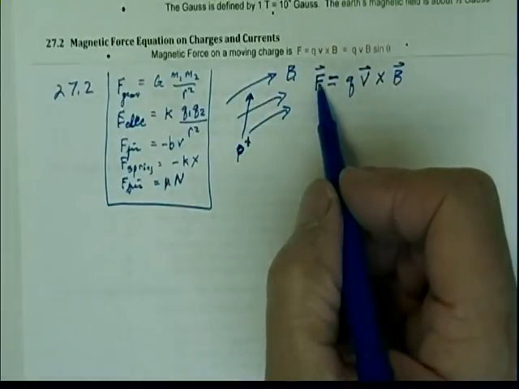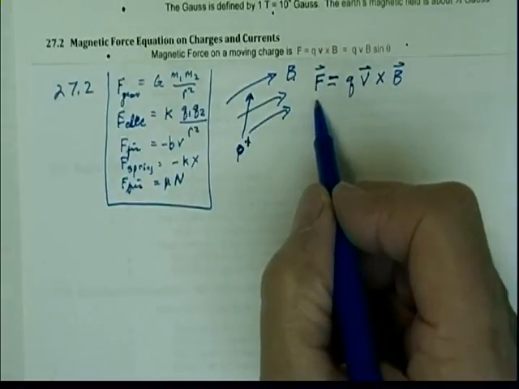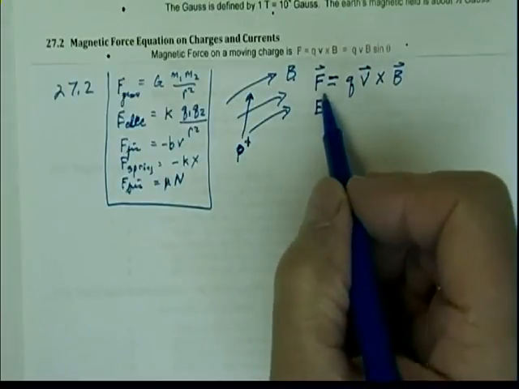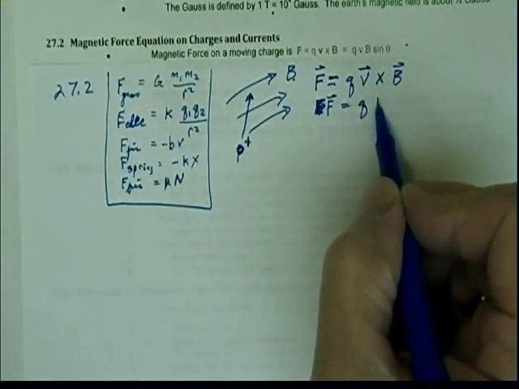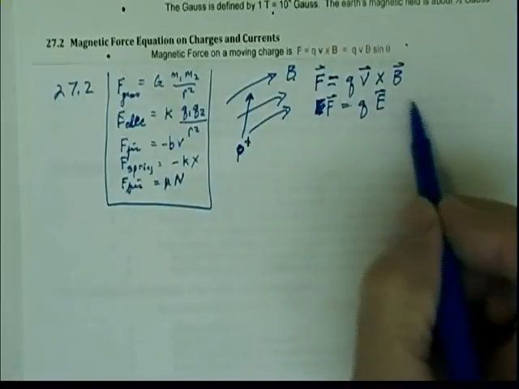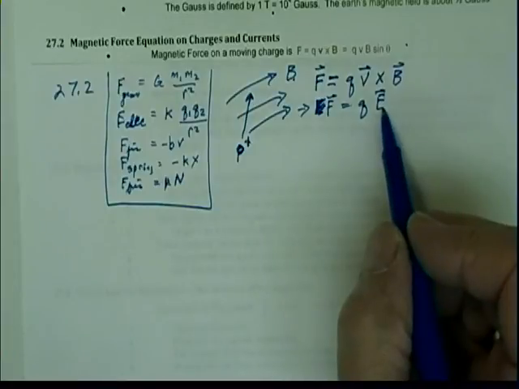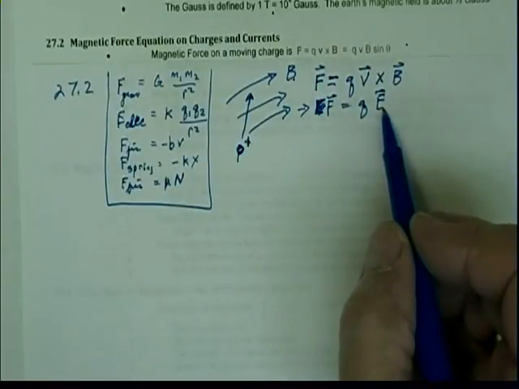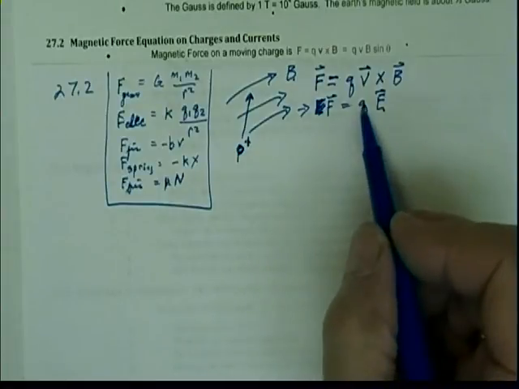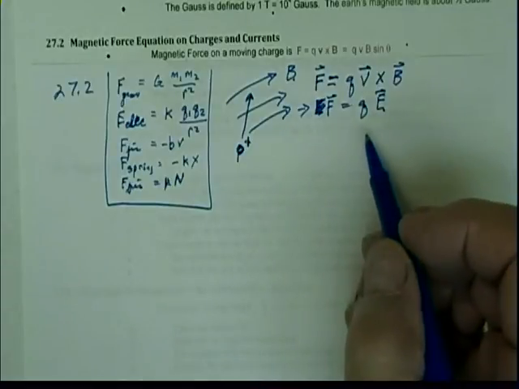You remember that force is a vector. And this is to be compared to the equation that we had for the electrical force, and the electrical force was charge times the electric field. Well, this was a much simpler equation. That's why we talk about electricity first. Because if we know the electric field, then we multiply by whatever the charge is and we get the force. Conversely, the electric field is the force on a unit charge, because if we divide by Q, if Q is 1, then electric field and the force are the same.